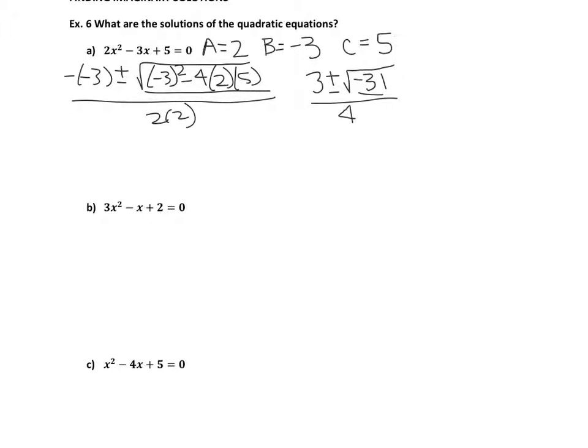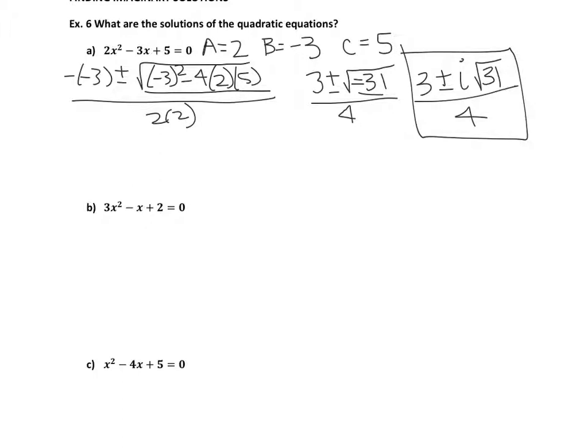Now before, when we would work this through at this point, because of this negative, we would say there's no solution. Technically that's right, but we do have imaginary solutions. So now we're going to break it down further. And on this one, all we're going to be able to do is pull out the i, pull out that negative, because we cannot break 31 down any further. And so that is going to be our answer. Now notice, it's nice because this is in a plus bi form: 3/4 plus or minus i square root of 31 over 4.